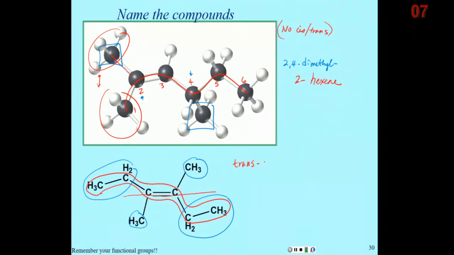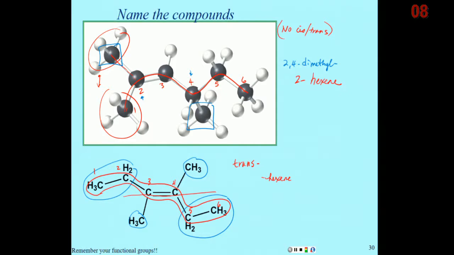The longest carbon chain, this molecule is highly symmetrical. So you can start from the left, you can start from the right, you'll get the same thing if you stare at it. So I'm just going to go from the left for simplicity. 2, 3, 4, 5, 6. So it's a hexene again. Seems like they're kind of common, huh? They're not too crazy large.